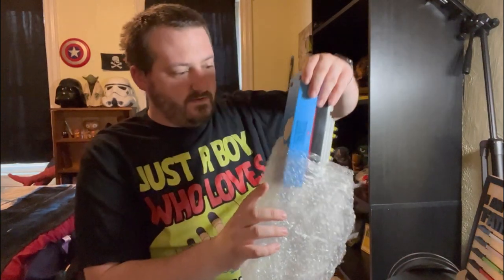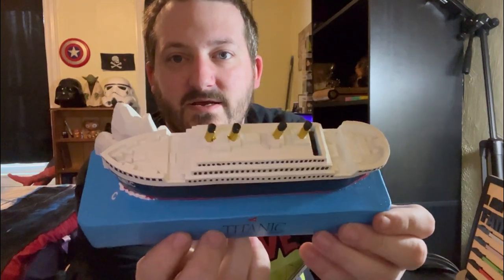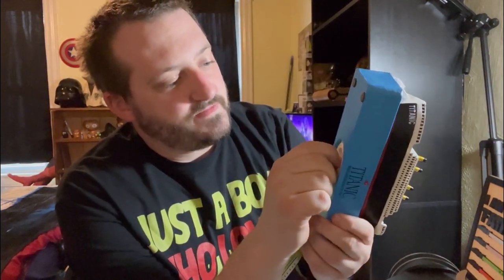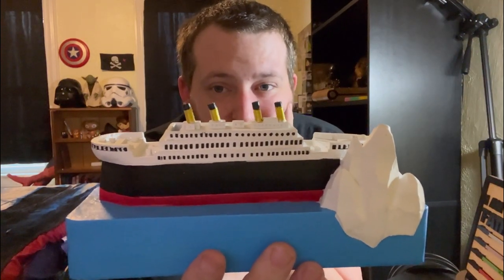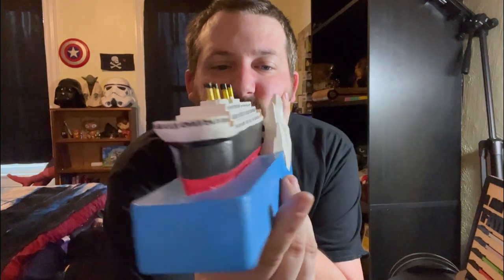Here we go — yes! This is a Titanic piggy bank. Your money goes in there, and then if you want to make a withdrawal... I don't know why I'm explaining this, I think we all know how a piggy bank works. This is really cool — it's bigger than I thought it would be. I thought it was gonna be a small thing, but I like it. I'm not sure the funnels are to scale, but this is really cute. It's definitely gonna go up on my Titanic boat shelf. I need some money to put in this — at least a little bit.